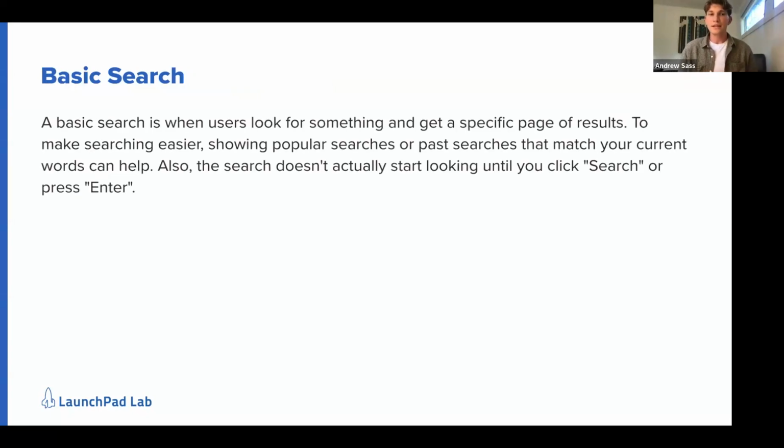So to kick things off with a basic search, a basic search is just how it sounds, very similar to that Google experience. A user is going to look for something and get a specific page of results. To make this really easy, we're just going to take them to that page where it's paginated. They can filter more, as well as get through that page a bit more and understand what's coming back to them for that search.